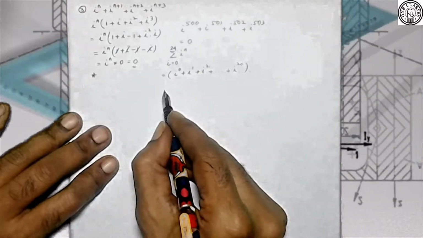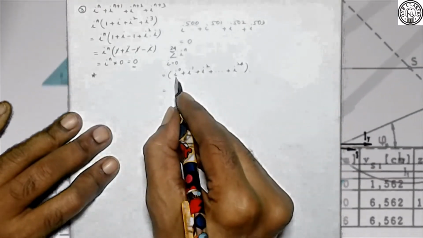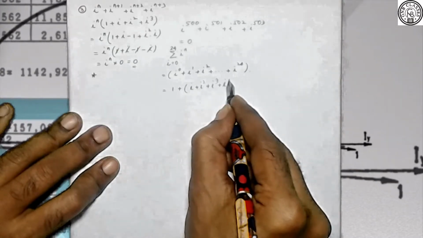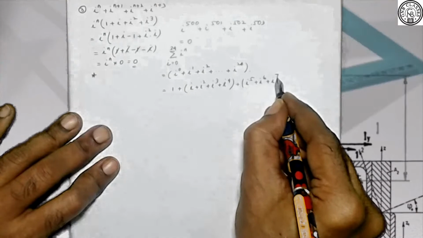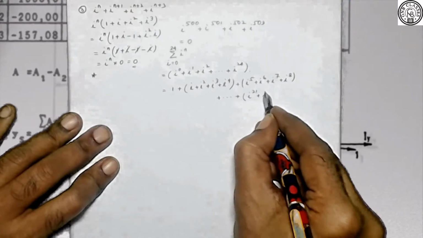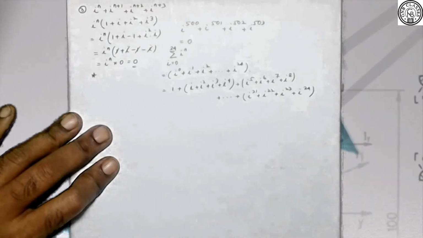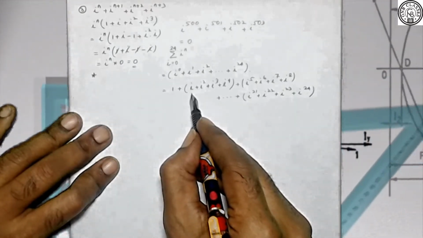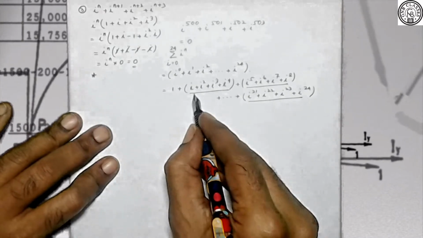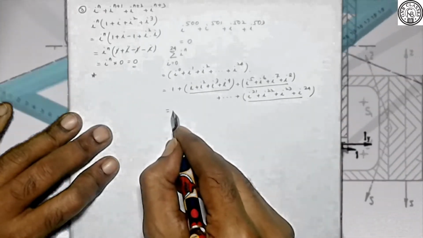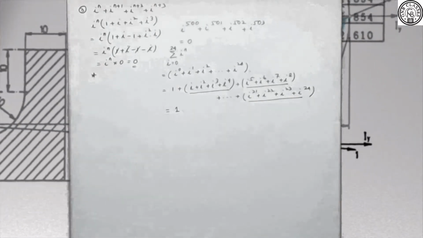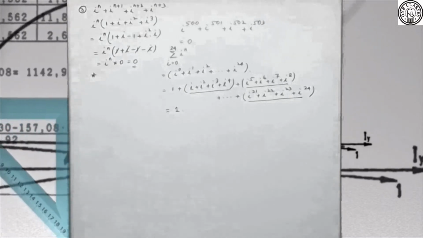Is it clear? Now, if I make groups, leaving the first term, iota to the power 0 is 1. Leaving the first term, what you will get? You will get groups of four, and so on. So the last bracket will be iota to the power 21 plus up to iota to the power 24. Yes or no? So you see, in every case, since these are all four consecutive powers of iota and we are taking their sum, the value of all the brackets will be 0. So ultimately we will get the answer as 1. Is it clear to all of you? So whenever we find the sum of four consecutive powers of iota, that will always equal 0. So remember this as a property.